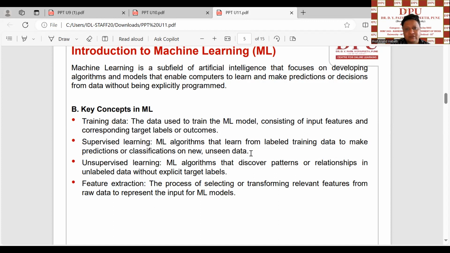So there are two types of machine learning algorithm types: supervised learning, unsupervised learning, and one more is there. Let me just give a moment.